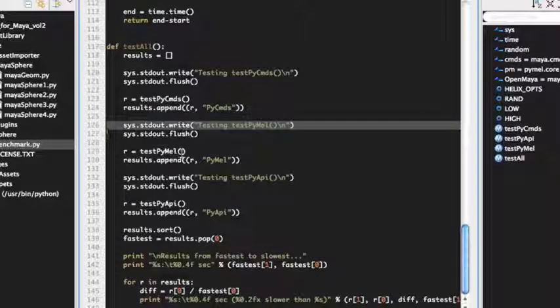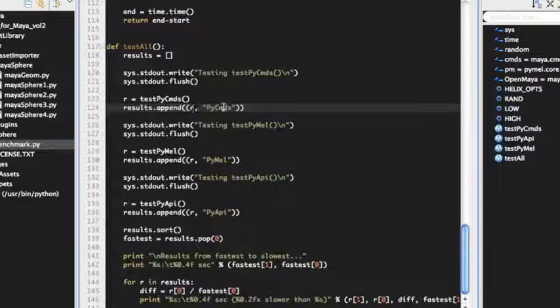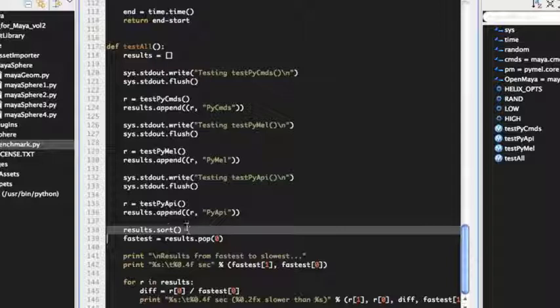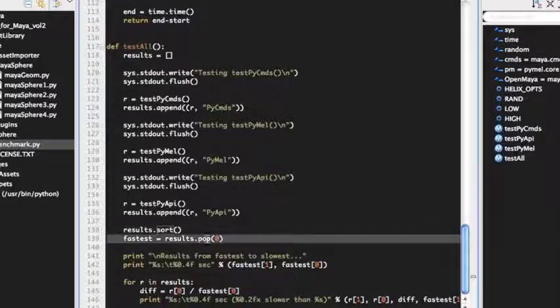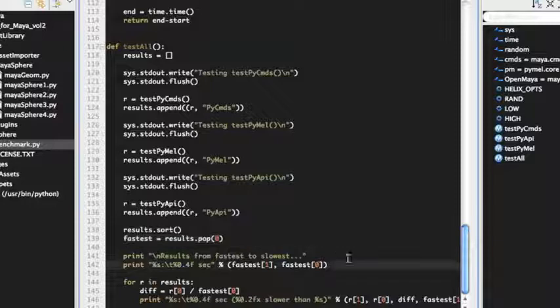We run that three times, getting the results and also attaching a name, and I'll show you why. Once we get our results at the bottom, I sort the list so the fastest time is at the front and the slowest is at the end. I pop off the fastest, print it, then print the rest of them and calculate their offset speeds.